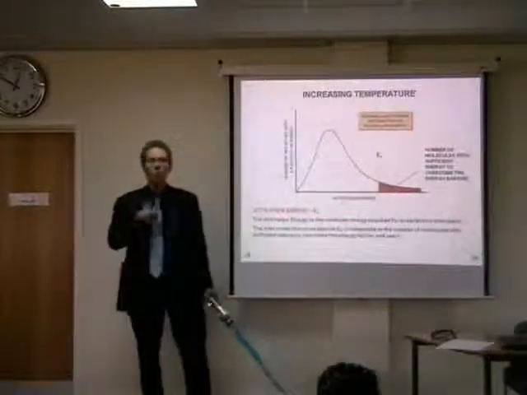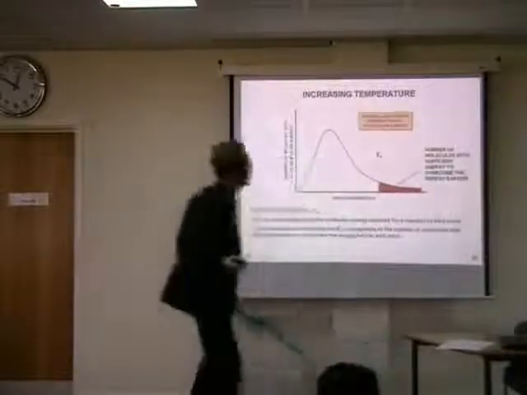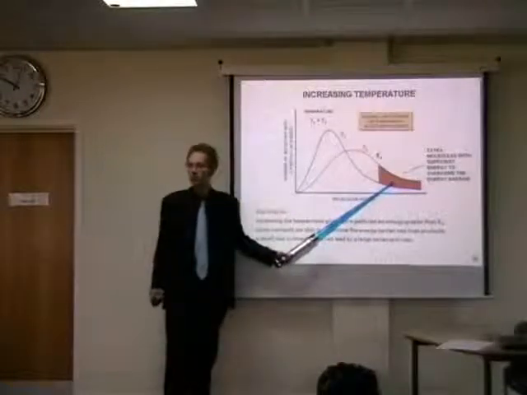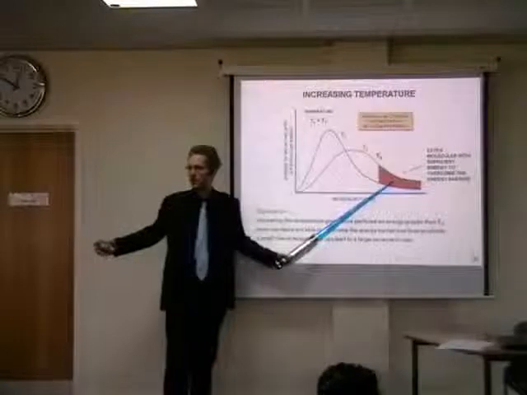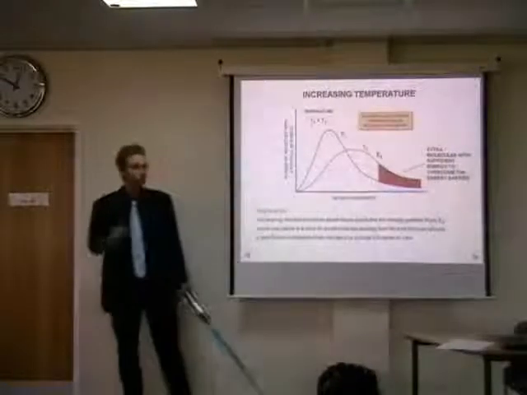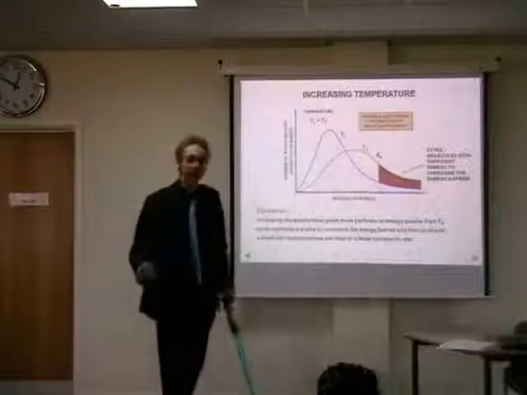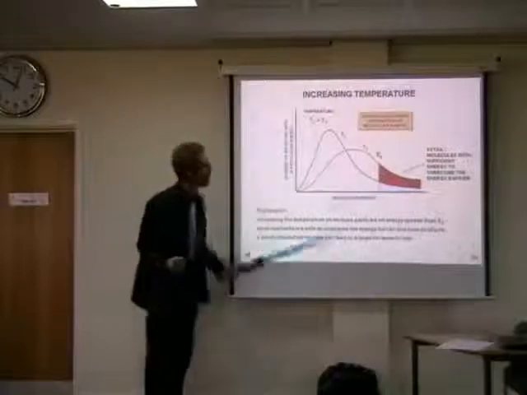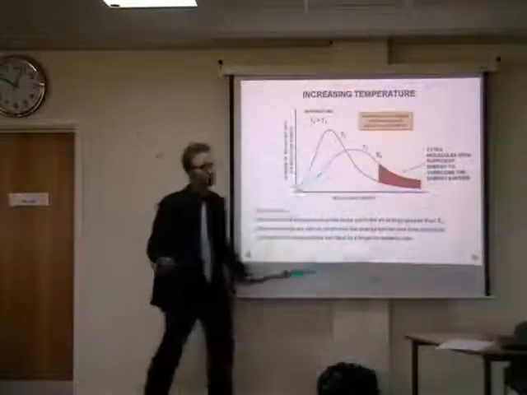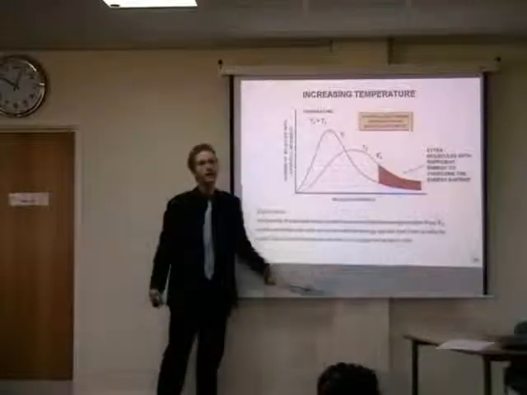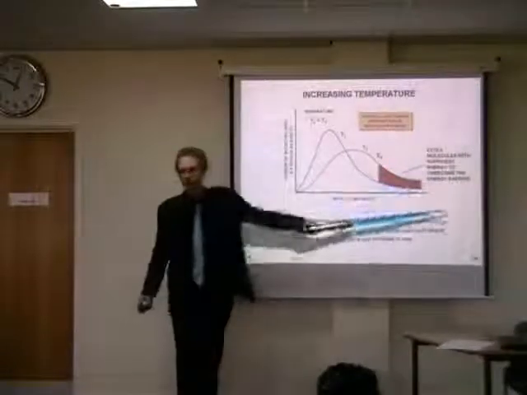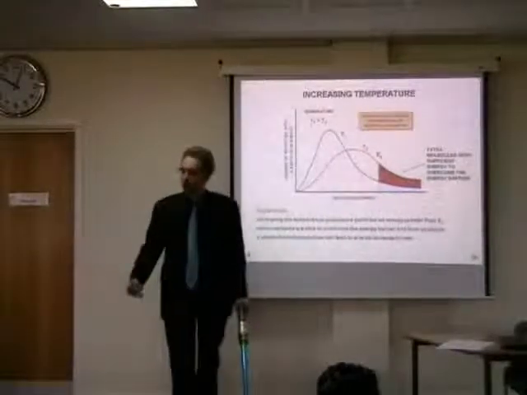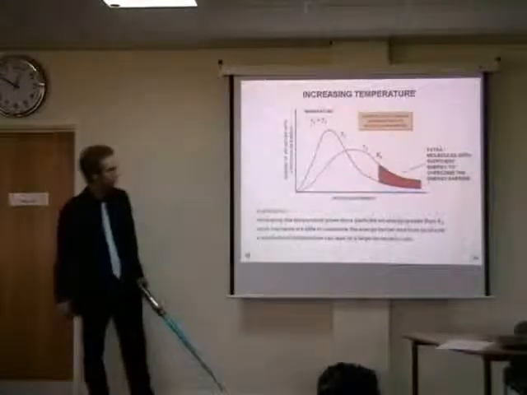So, when you increase the temperature, crucially, you significantly increase the number of particles with energy above the activation energy. Does that make sense? And it's reckoned, and it's a rule of thumb, that for every 10 degrees you increase the temperature, you double the rate of reaction. And if you think about it, you haven't made a huge difference to the overall shape of the thing, but you have significantly increased the area under the curve to the right-hand side of the activation energy. Got it? Therefore, you make a significant difference to the rate of reaction.